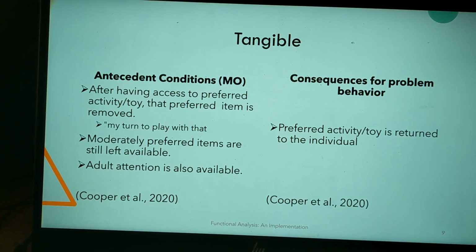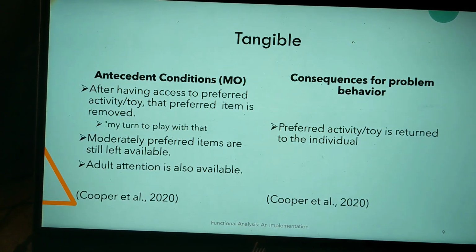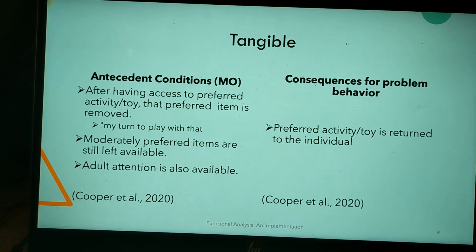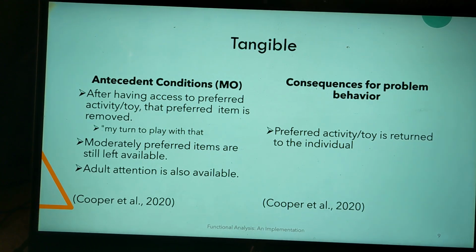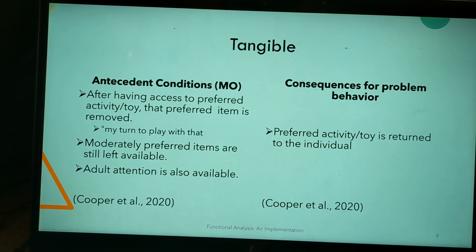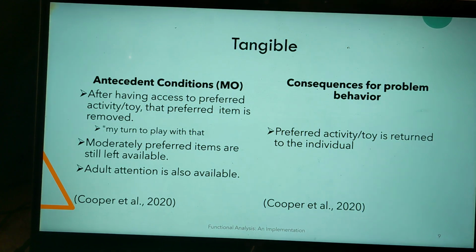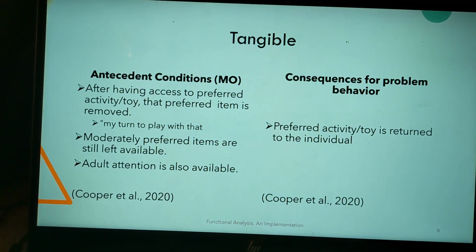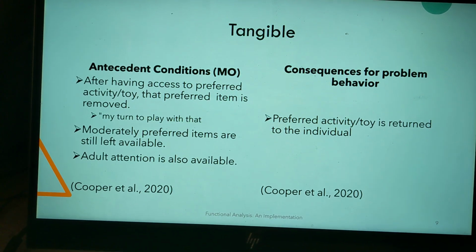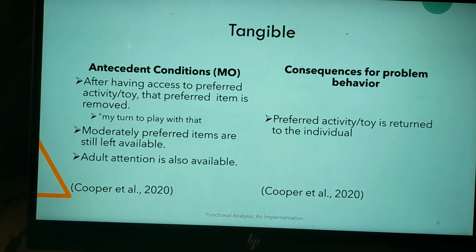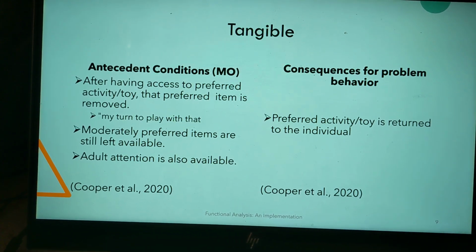The tangible condition includes an activity or a toy that the individual most prefers. The antecedent condition here would be that after having access to the preferred activity or toy that they prefer the most, it would be removed. You can remove it simply by saying, "My turn to play with that." You do, however, leave a less preferred item for them that will still be there and available.